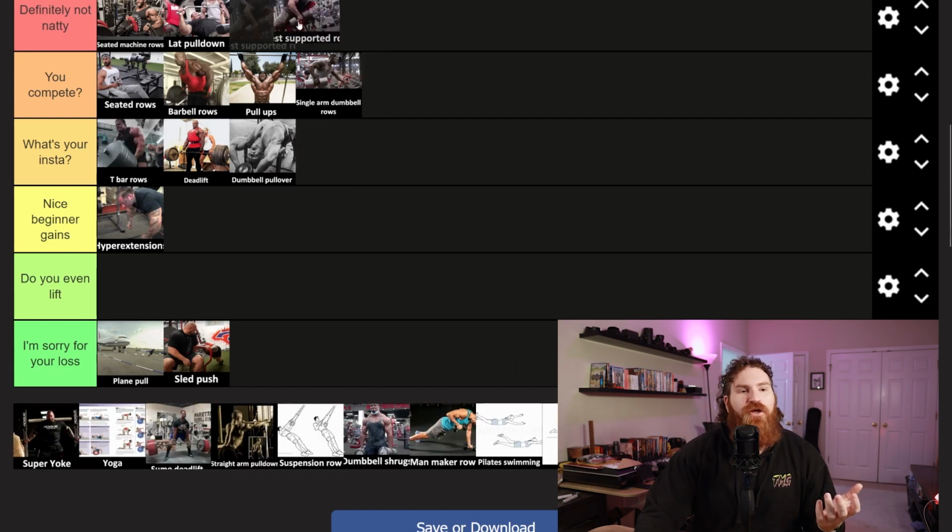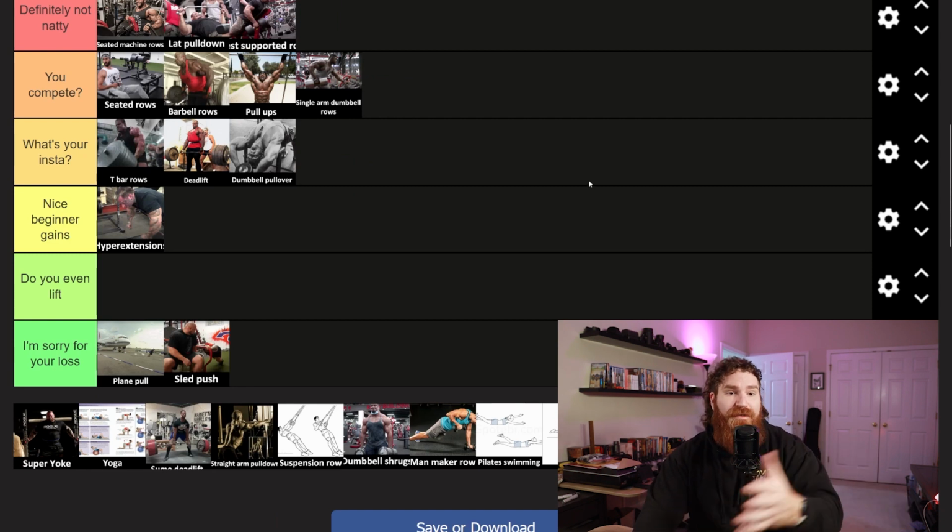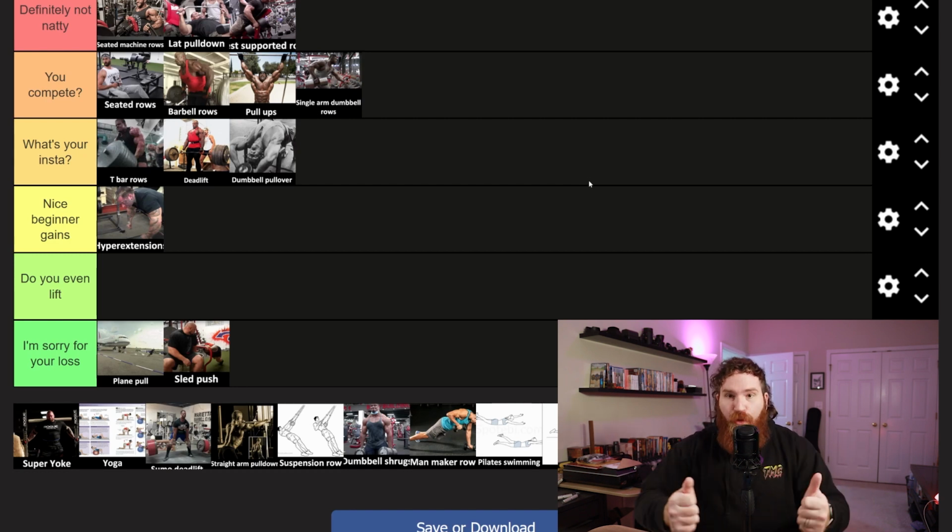Chest supported row. You know how much we love chest supported. So this is, if you're gonna ding me for the single arm dumbbell rows, here you go. I call these steel rows, I guess. Chest supported row of some kind. I'm assuming in the picture they're using dumbbells.